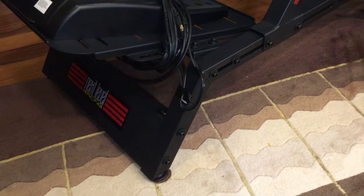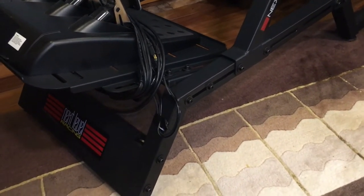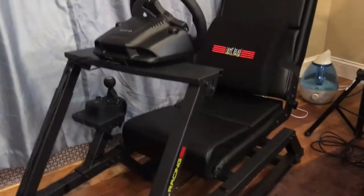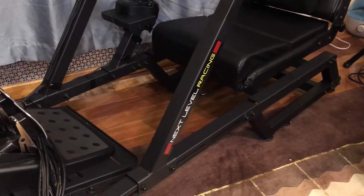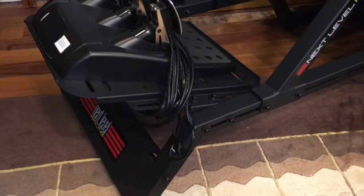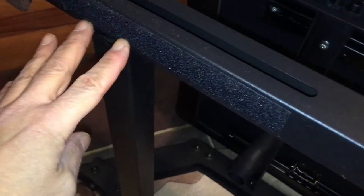I just bought these wheels and I'm hoping I can screw them on underneath with self-tapping screws so I can just wheel it around. The reason I got them this size is because of the weight — it says 1,200 pounds, so four of these should be well enough to support someone who's 300 pounds plus the frame, which I think is between 100 to 150 pounds. Add a person at 200 to 300 pounds and you're talking about 400 pounds sometimes, pressing hard on the pedals. These are the pegs underneath. I'm going to put them here somewhere.